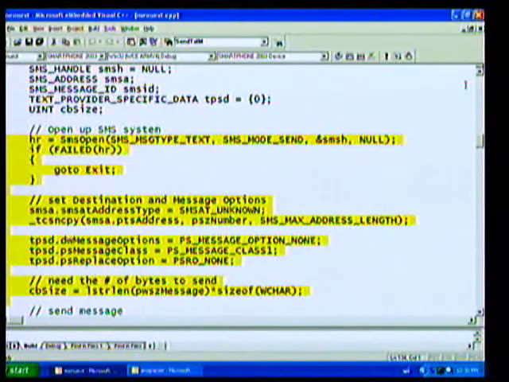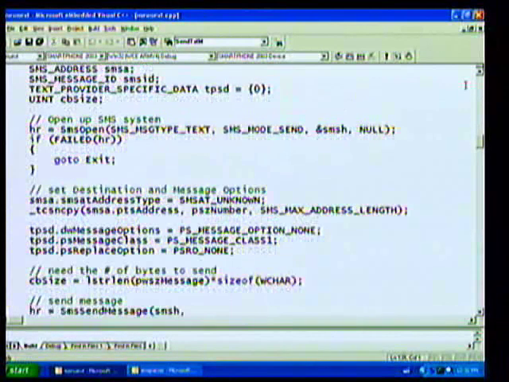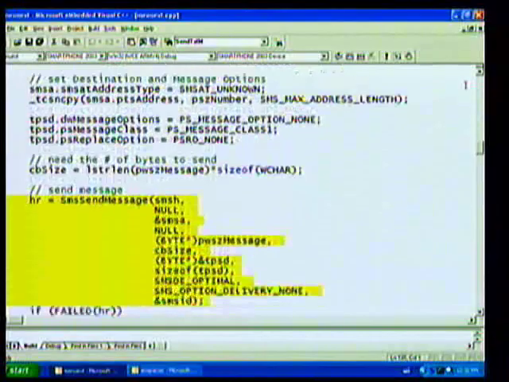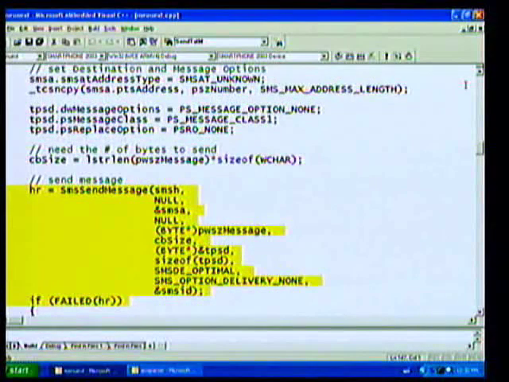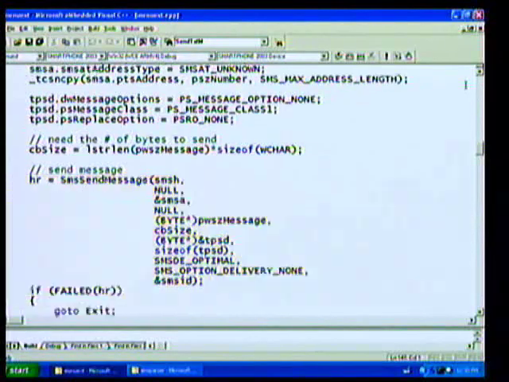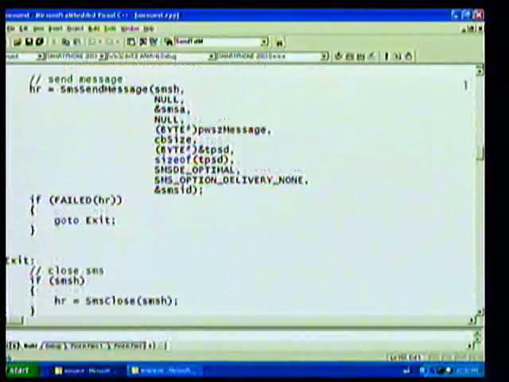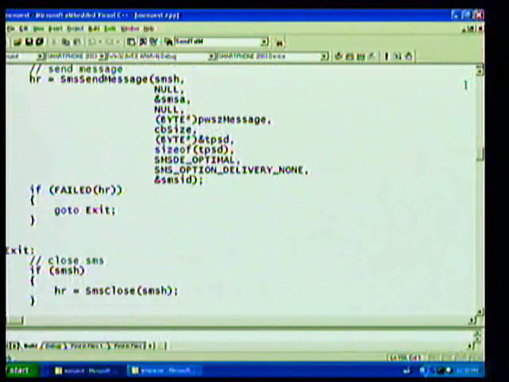We set the options up so that we're sending a class 1 message, and then we simply call SmsSendMessage. We pass pwsc message as our message in the buffer, we pass the size of that and the structures we just filled up, and that's all it takes. Once we return from this function, hopefully our SMS message has been sent over the network, and then we close down the SMS engine by calling SmsClose.